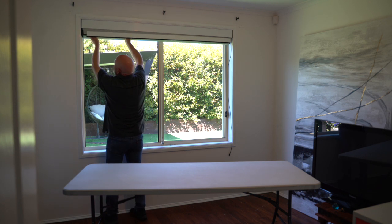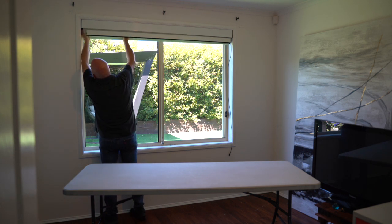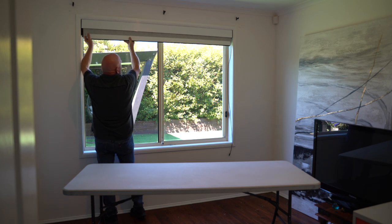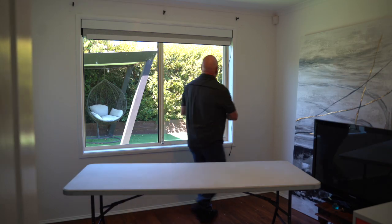When we come to this side, we're going to open that pin with one click, turning it anti-clockwise. Should click in, that's the first click, and then rotate it again until it's really locked in. That's it. Blind's in place.